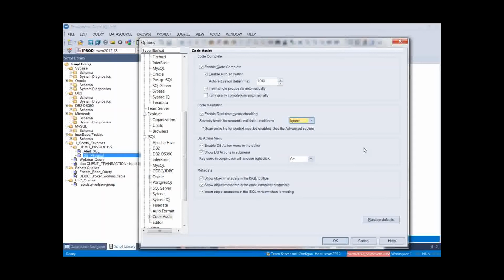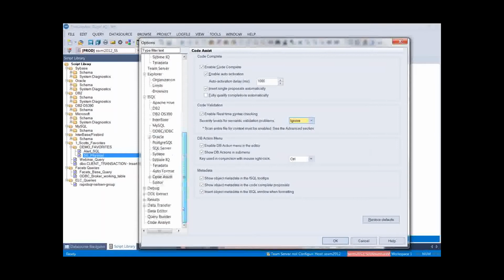Using the DB actions, and I'll highlight this in a little bit, it provides us shortcuts to get directly to the objects. That's the DB action menu, and then any metadata. And this applies to our integrations with our other products in the Embarcadero family, specifically ER Studio Team Server.